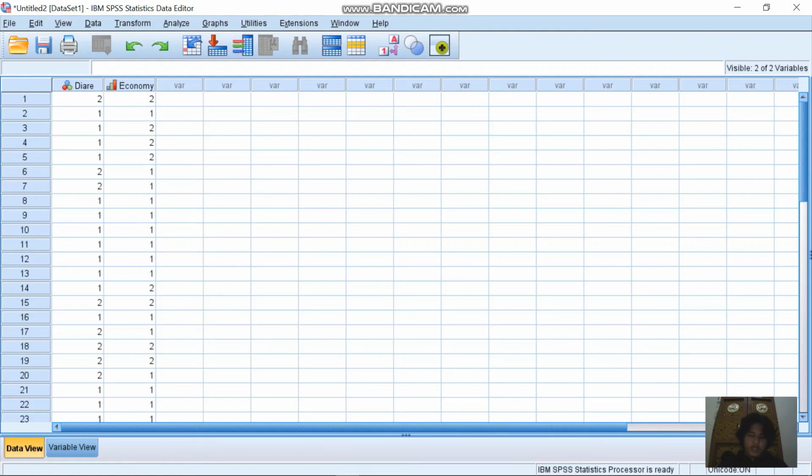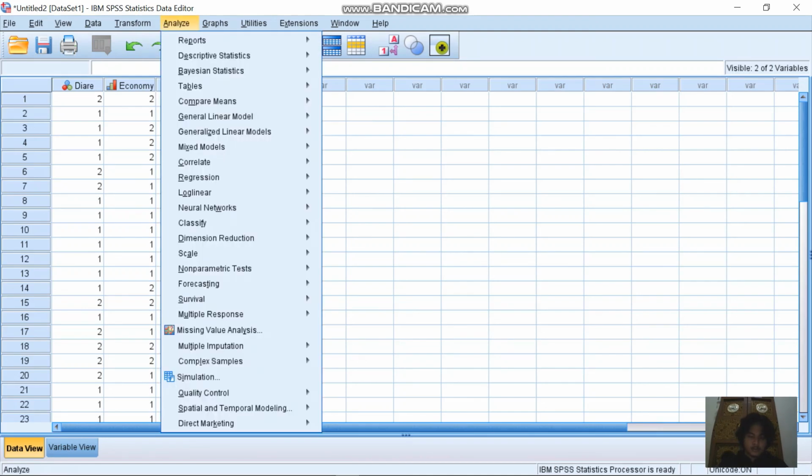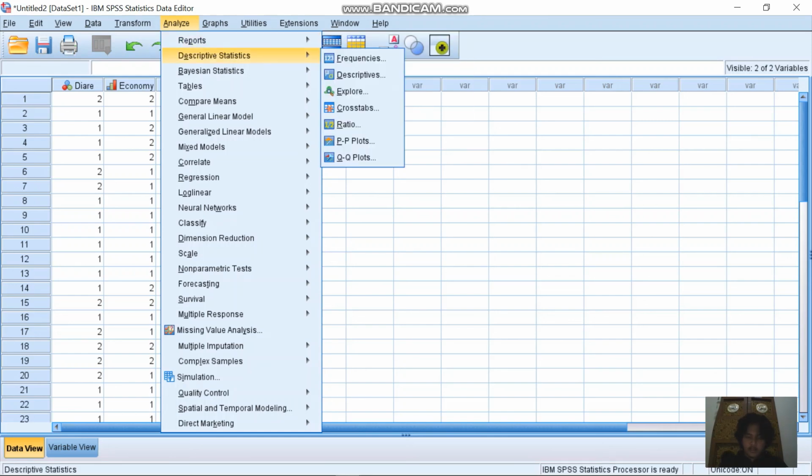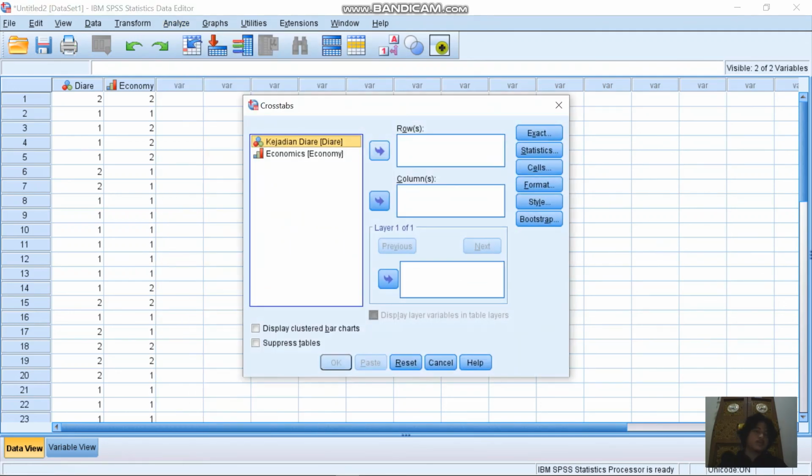Then open the Analyze menu. Then select the descriptive statistic. Then select the crosstabs. Then the independent variable is entered into the row column. And the dependent variable is entered into the column.